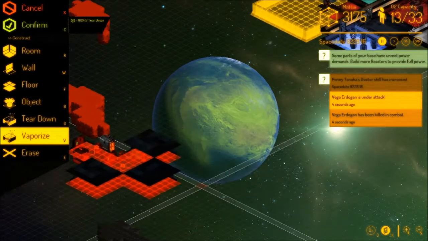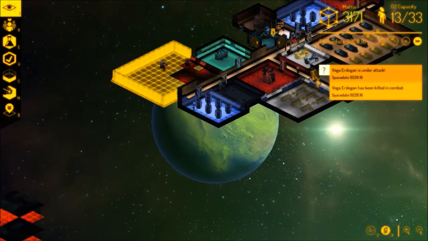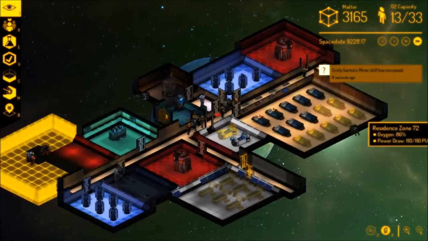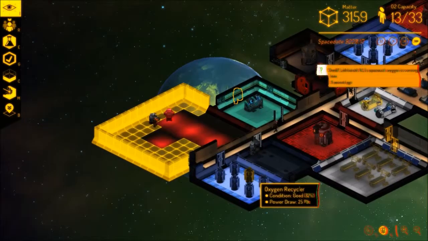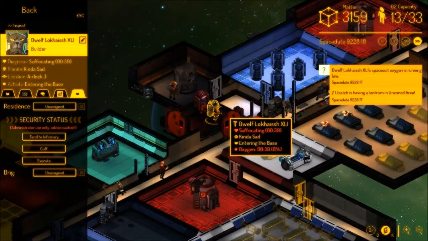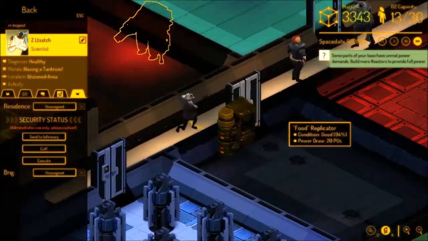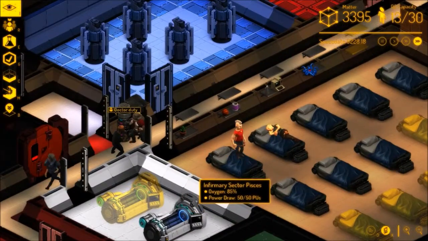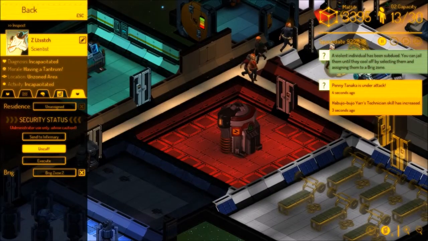Vaporize. This is vaporize assaulting. Let's do it. Yes, I know. I'm killing combats. And survived. Cuff this person. Okay, you are now going to be sent to the brig.